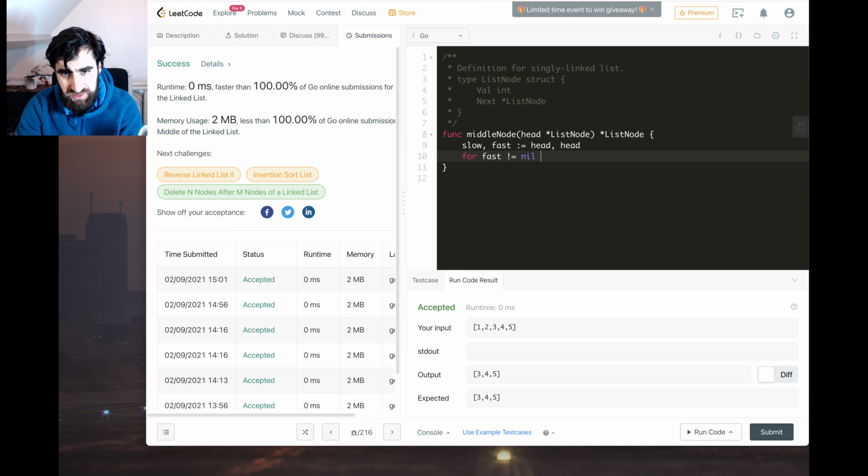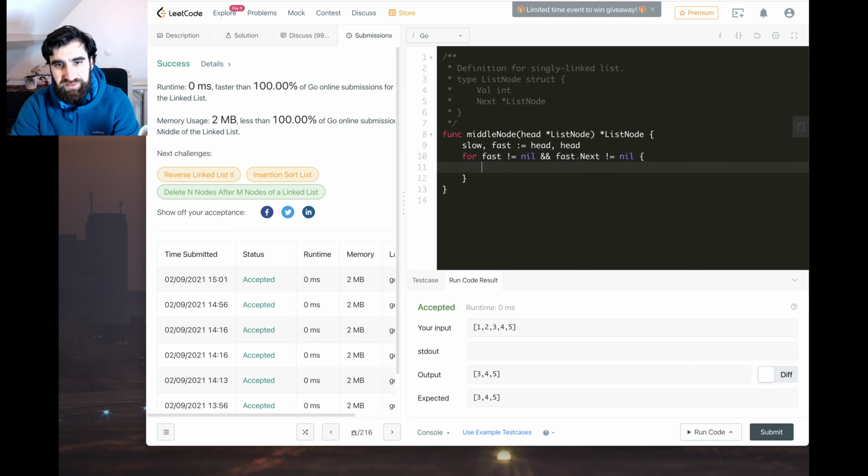The first one is that we want to be sure we continue until we arrive at the end. But as we go twice as fast with the fast one, we also need to make sure that fast.next is not nil. With those two conditions, we should be covered.